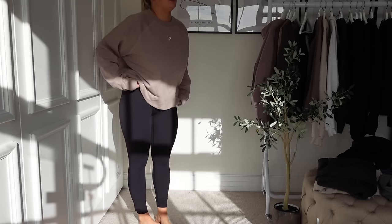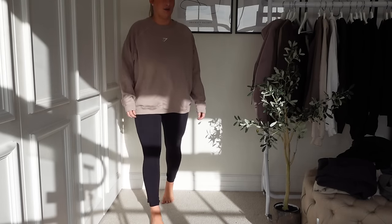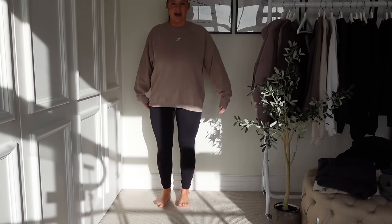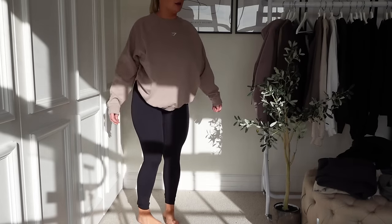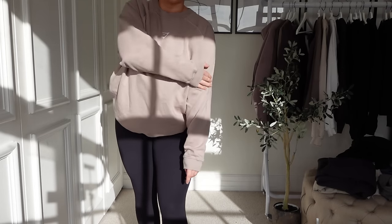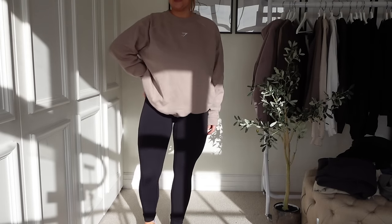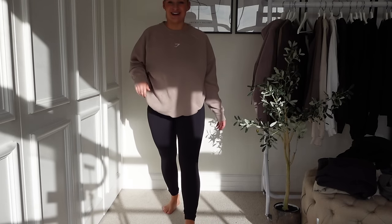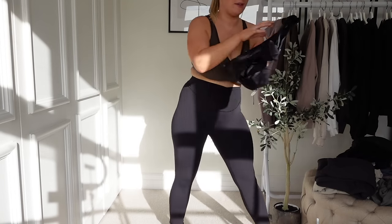It's like this. Sorry, it needs a bit. I've literally just grabbed this out of the washing basket, but the length is like that. And then I tend to fold mine over. The neckline is unreal. The seams down here, the drop shoulder, everything. To be honest, you can't fault it. You can't fault this sweatshirt. It is dreamy. I'm gonna quickly show you my favorite bras.